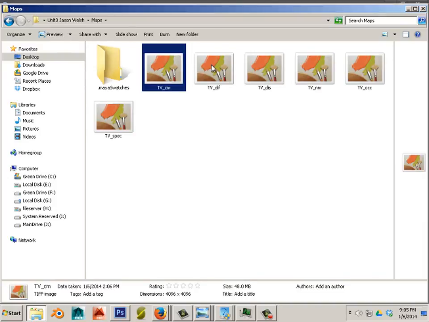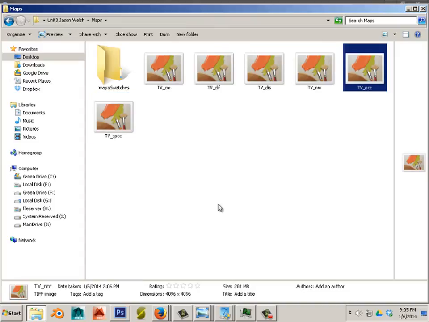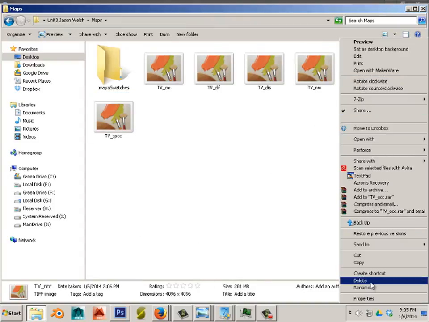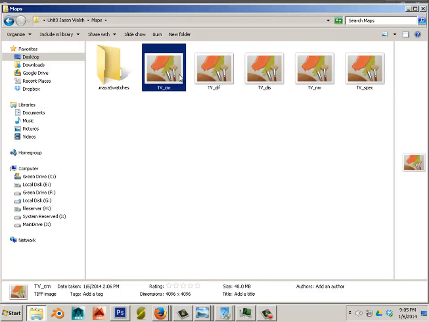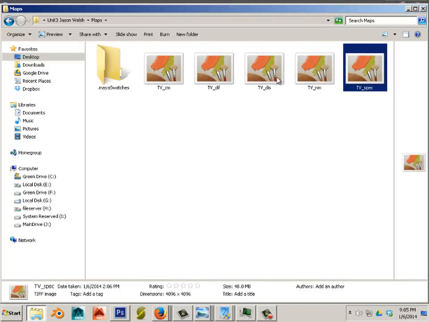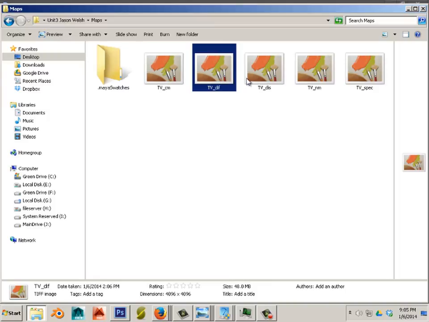So these are the files that I want. They're pretty big, but they're not huge. Any ones that are big, like this one's 200 megs, this one's an OCC one that I'm not using. They should all be about maybe no bigger than 64 megs.